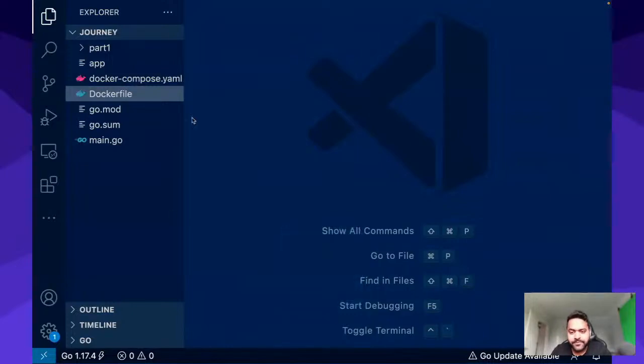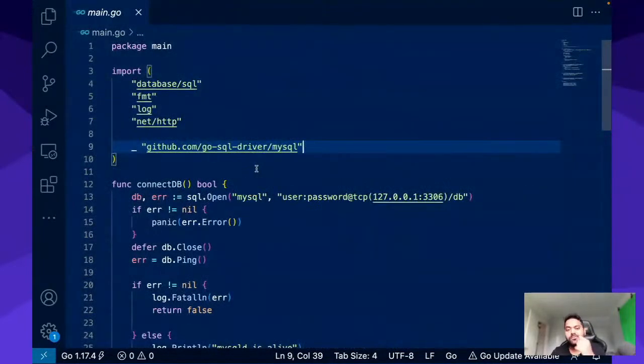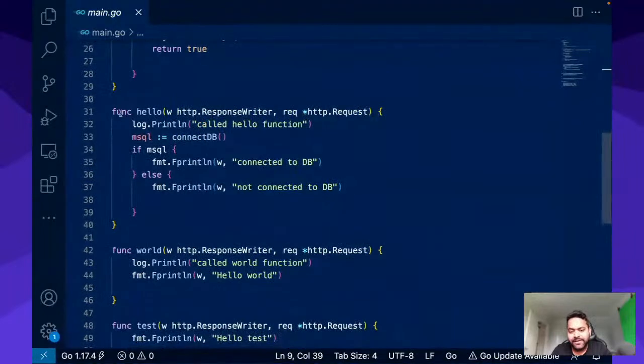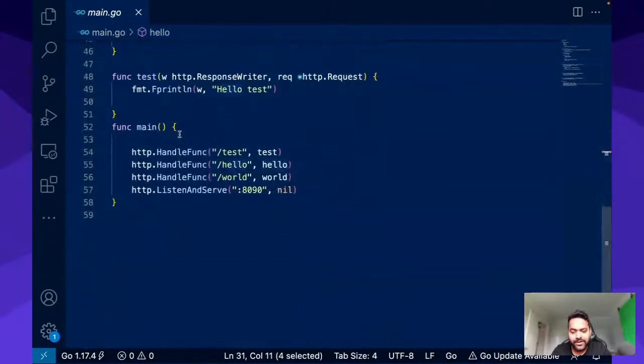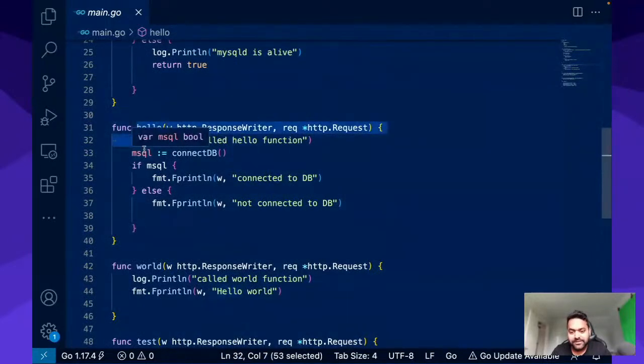Perfect. So now what we are going to do is, I have added a few bits to my Golang app, but I'm unsure if that will even work, but we will see how that goes. So when we hit the hello endpoint, it will execute the handler hello function.